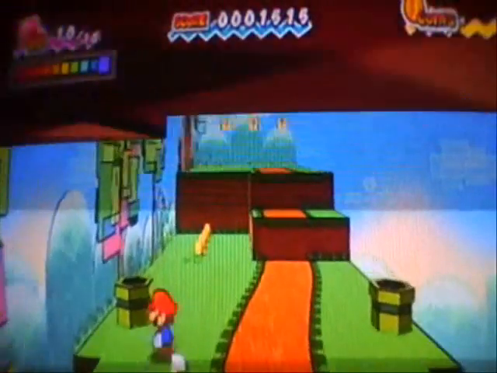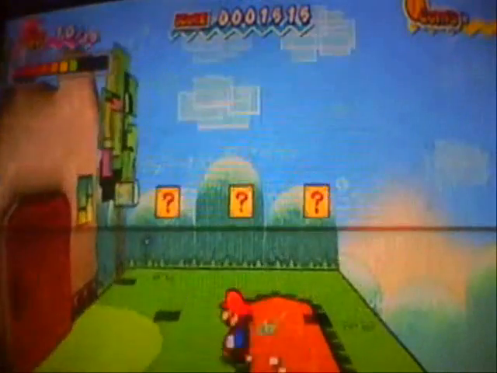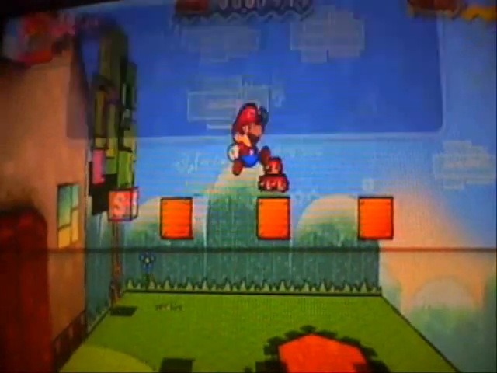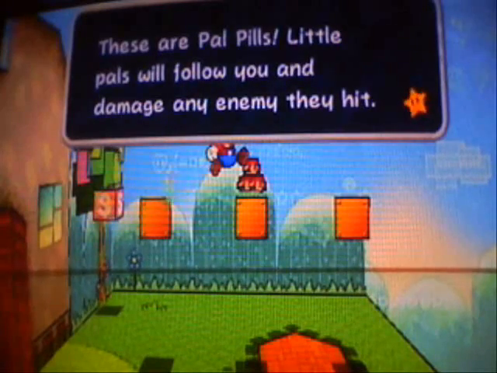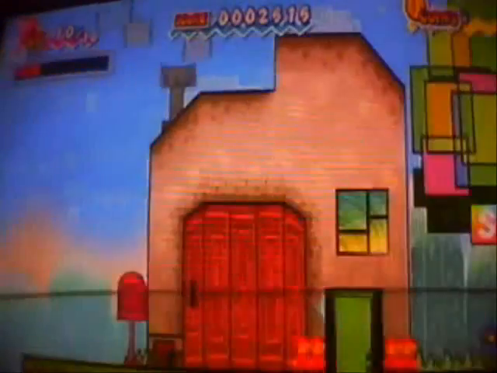Ooh, but what is this? We got some coins over here. Yeah, let's just forget that one coin. These are Pal Pills. Little pals will follow you and damage any enemy they hit. Oh my god!